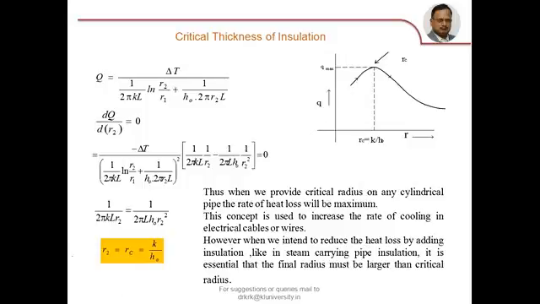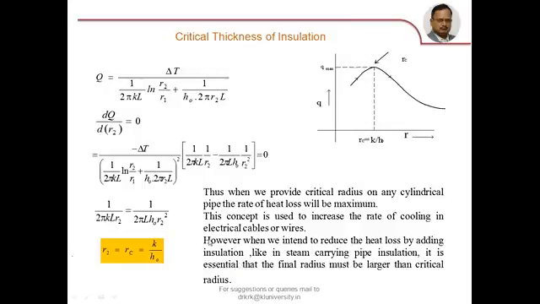Imagine there is a copper conductor through which current is flowing. Because of the resistance offered by the copper wire, it generates some amount of heat energy. We know Q equal to I square R. Unless this heat is dissipated effectively to the outside environment, the temperature of the wire goes on increasing and it may lead to melting of the wires or results in short circuit problems. So the conducting cables are provided with an insulation to avoid the shock, and that insulation, instead of reducing the heat transfer, should promote the heat transfer, thereby the life of the cable will be maximum.